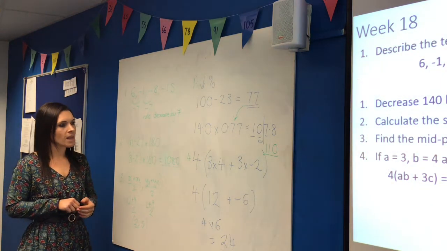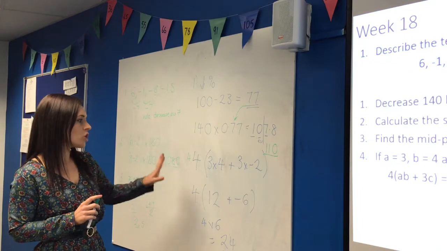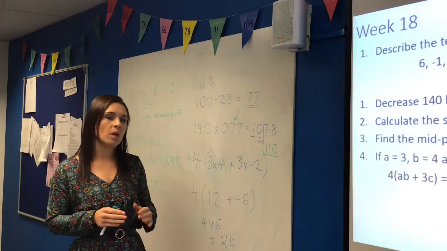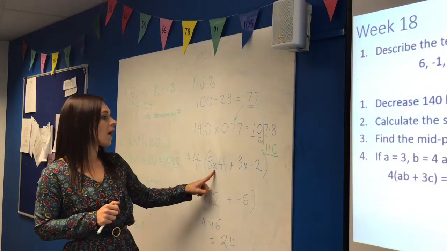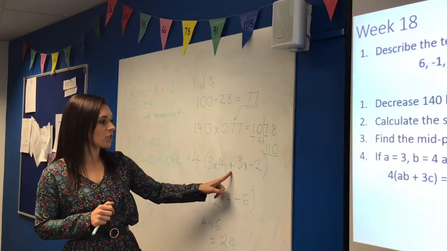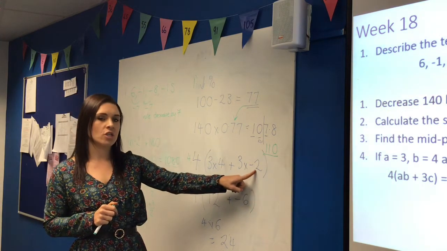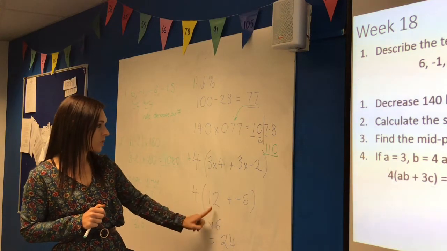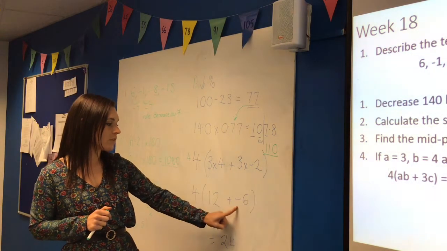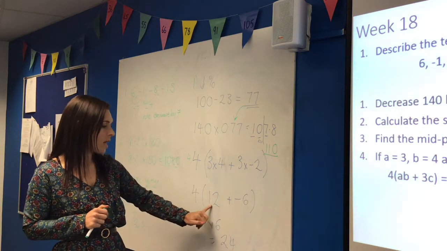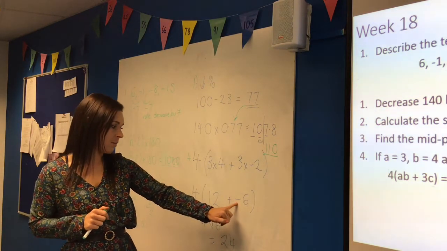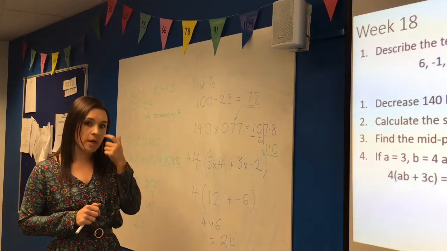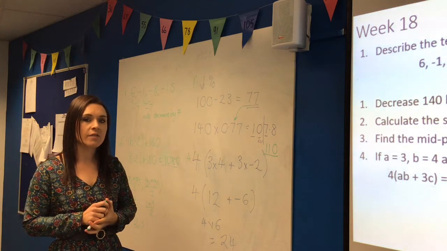And then finally, question 4 was just substituting those values in the right place. When we have 2 letters next to each other, we multiply. So AB means 3 times 4, and then we add that to 3 times -2. Our next line of working, if we stick to the bracket, 3 times 4 is 12, 3 times -2 will give us -6, 12 add -6 becomes 12 minus 6, which is 6. 4 times 6 is 24. So give yourselves a mark out of 10.